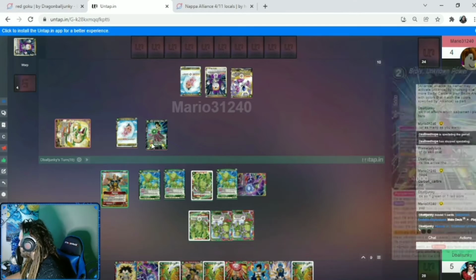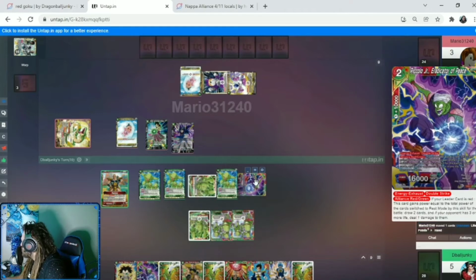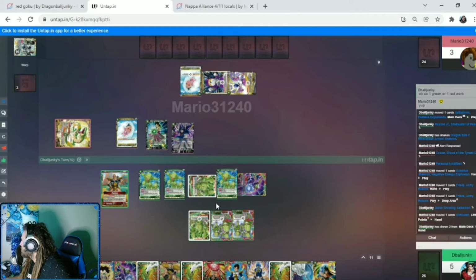So I went ahead and played a green Saibamen out because the green ones are better. They have blocker. And so now I just rest one red here. And I get to burn him. And I get to draw 2 cards. And now he's at 3.